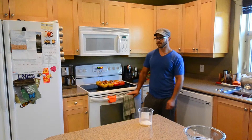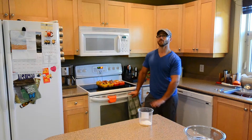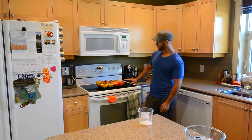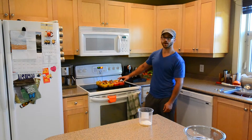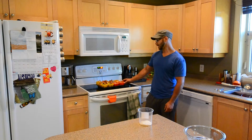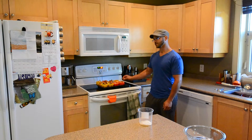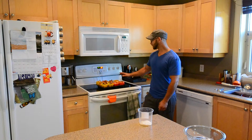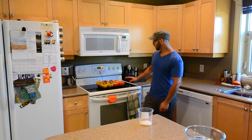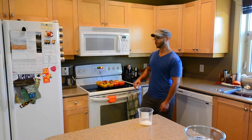All right, so the stuffed peppers are ready to go into the oven. It's set to 250 degrees Fahrenheit, which is a fairly low heat. The reason why it's on a low heat is because if you put the temperature too high, the eggs will cook way faster than the actual peppers themselves, and so when they come out you'll wind up with these really hard, not so appetizing peppers. So it's set on a low heat, which means they're going to stay in there for a bit longer. I'm going to set it for an hour, but I'm just going to keep my eye on them and check them as I go.